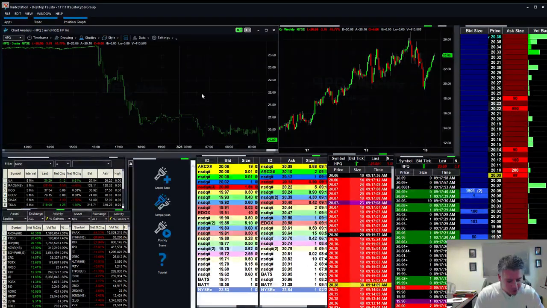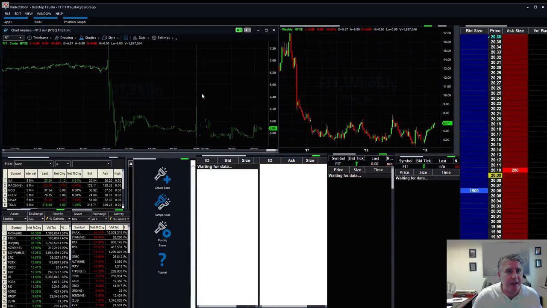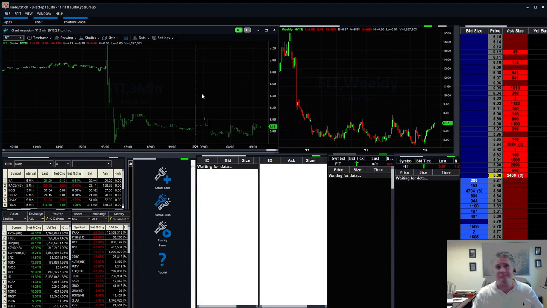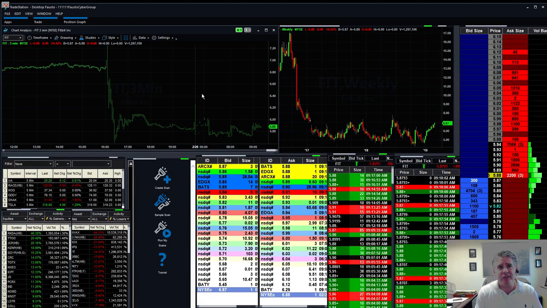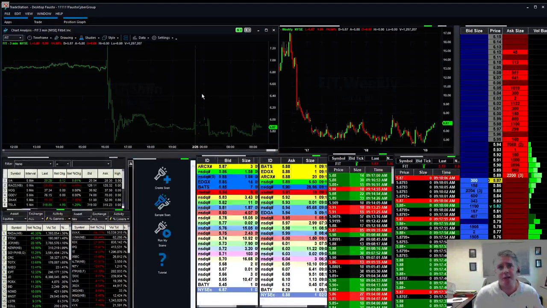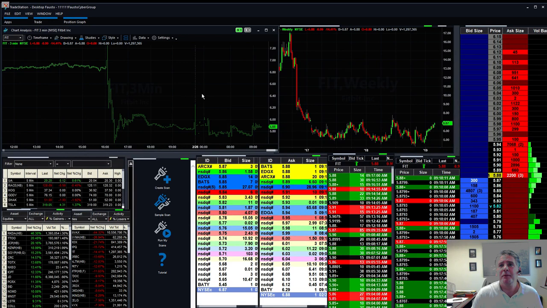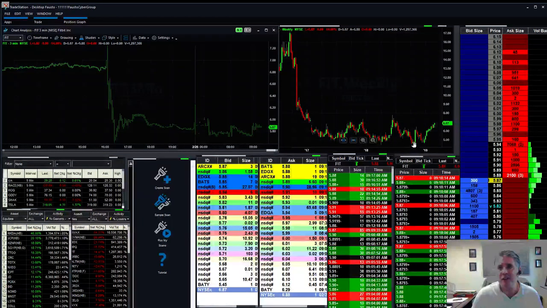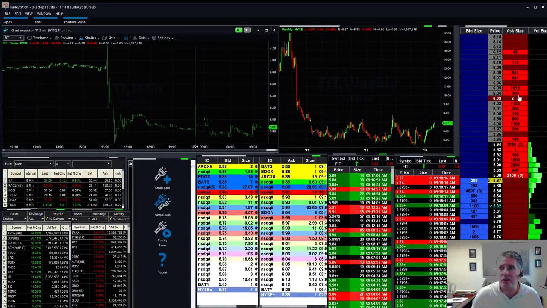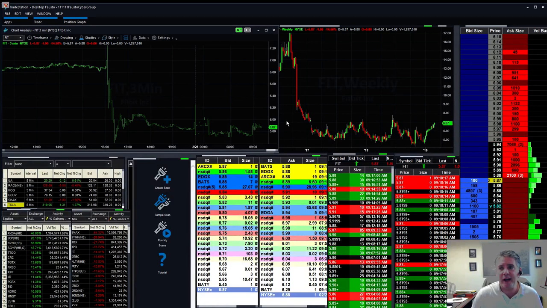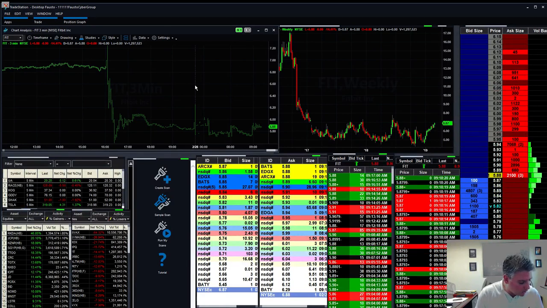All right, a couple more really quick. We're running out. Fitbit, another one taking a big hit. Once again, put your 2 cents in there on what you think about Fitbit, but it is testing some support levels right here. Actually, it's still got some more room to get beat up, but it is kind of holding right here, and if it does break it, they're there. Keep an eye on the iceberg orders. I'm already seeing 7,000, 4,000, 10,000 share buyers in all different places.